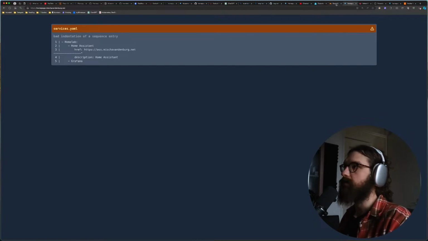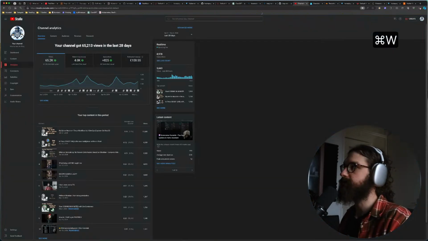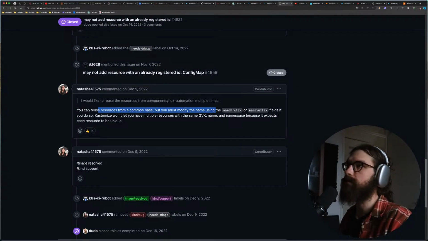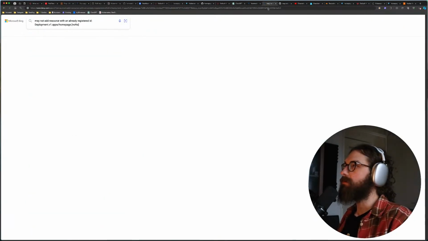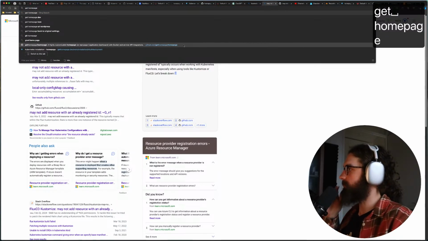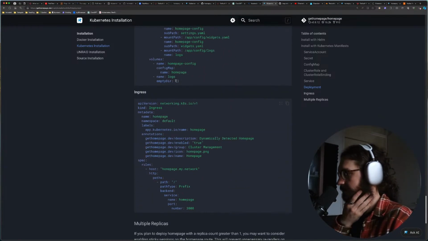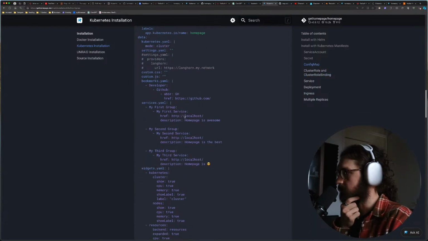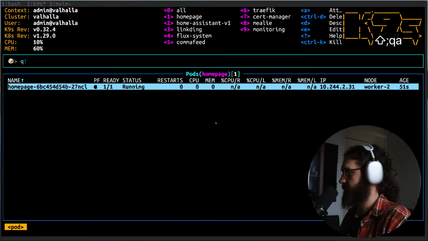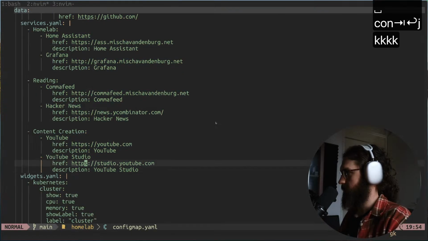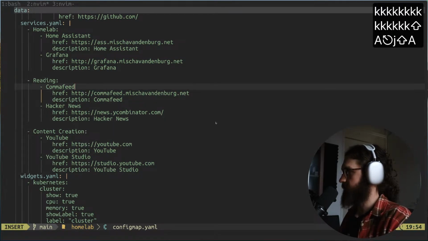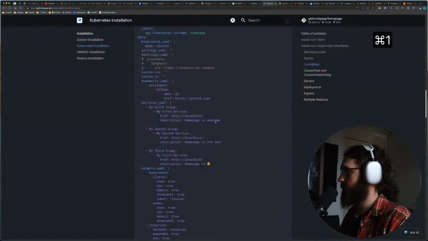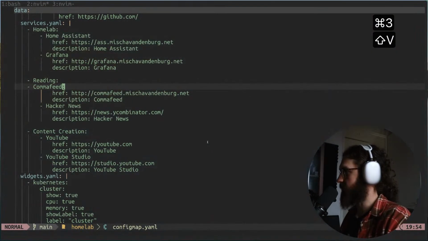Okay, so they are probably all objects then. Let's see. Let's go to get homepage. Here. Just look at the example again. Where's the config map? Here. Okay. So these are all objects. So it's an array with an array holding an object like this.